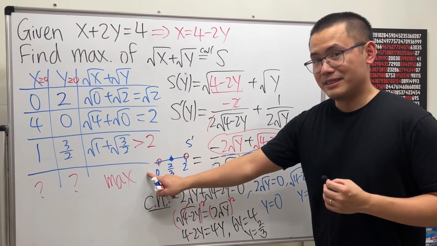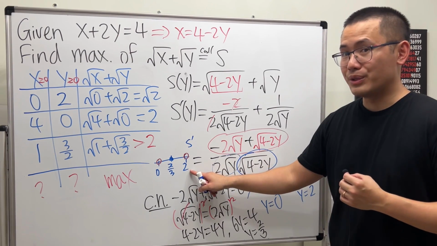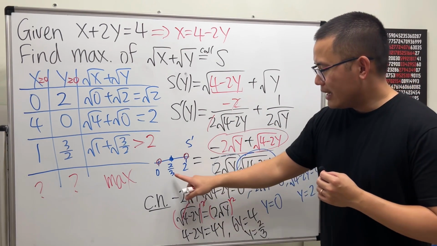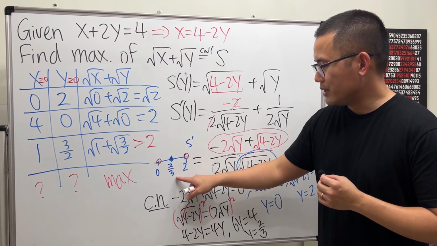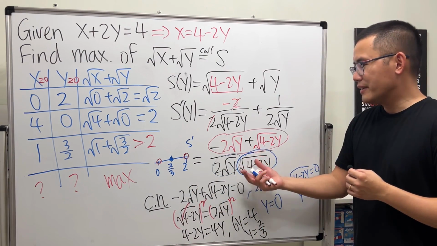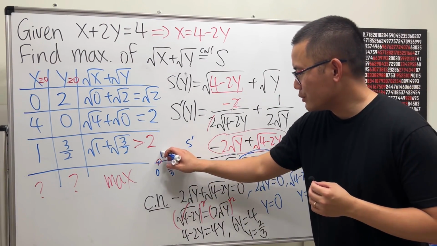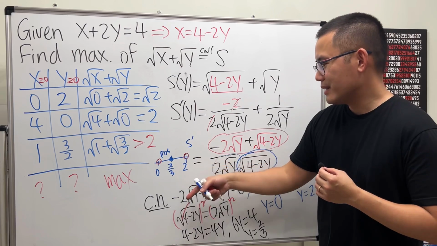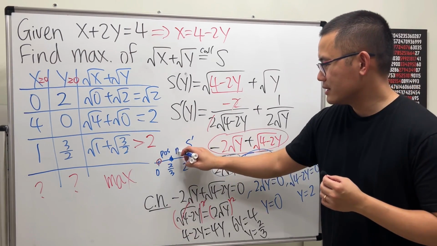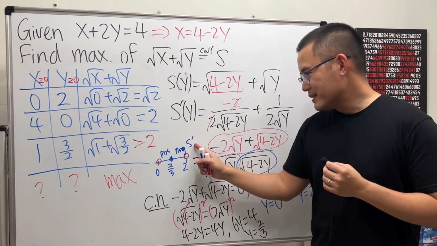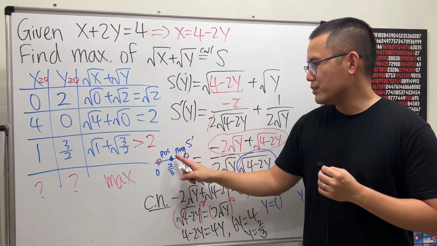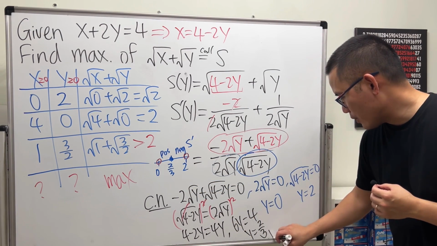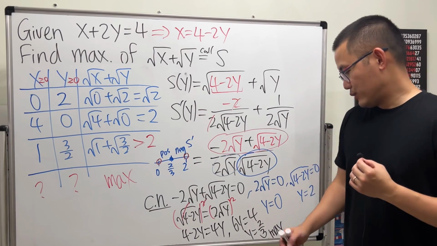We cannot have y less than 0. Likewise, we cannot have y bigger than 2. If y is bigger than 2, this right here is going to be negative inside. And if you pick a number between 0 and 2 over 3, that's the 1/3, if you plug in here, I will just tell you, we'll get a positive result. If you put a number that's in between of this and that, let's say 1, put it here, you'll get a negative result. So you will see the first derivative changes the sign from positive to negative at 2 over 3. So we will have a maximum at y equals 2 over 3.